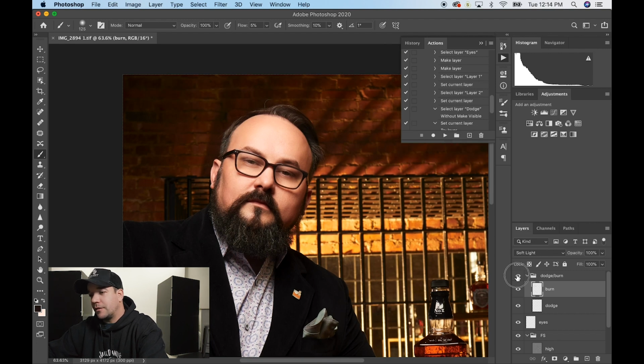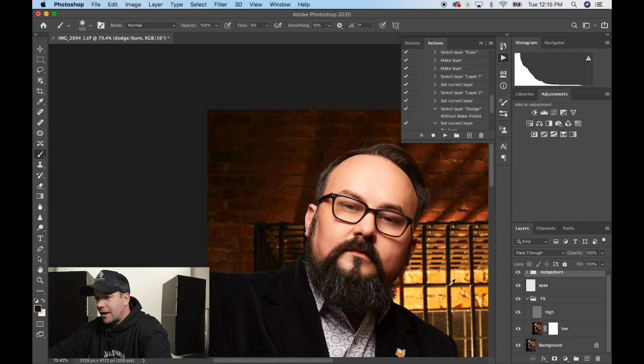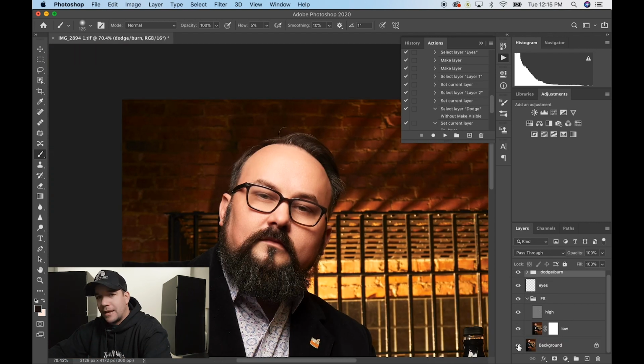So we've got that. Now I can toggle the full thing. We've got dodge and burn. What that does is it lets you shape their face, and maybe even thin someone's face out or vice versa, without using the Liquify tool. Basically you're just enhancing the shadows and the highlights there. So again, it's probably a good time for us to go ahead and A-B the whole thing. I think we're looking pretty good there.